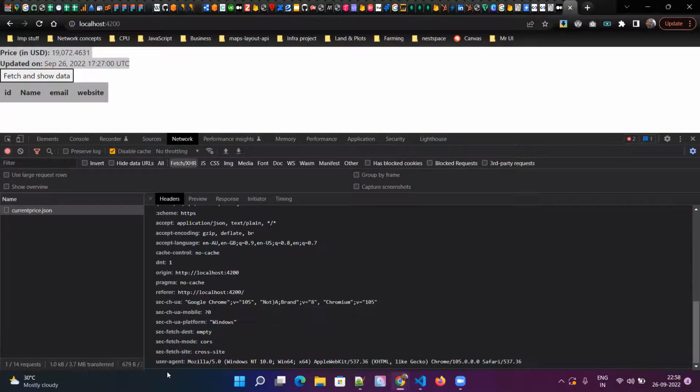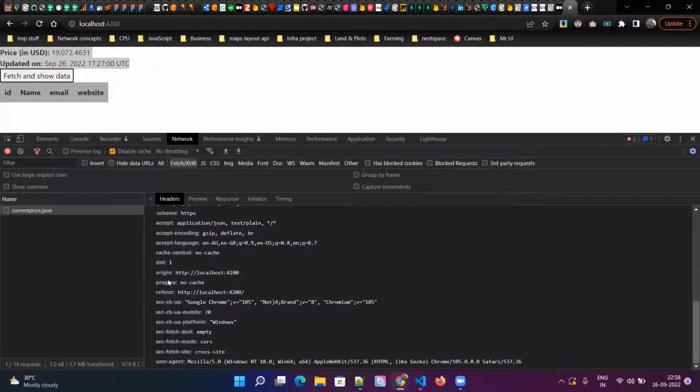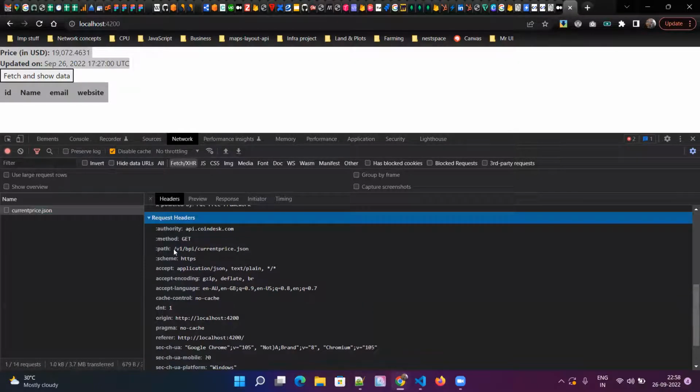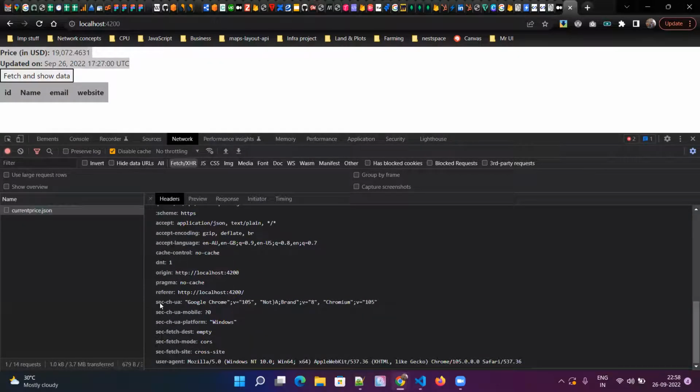We don't have any authorization header in the request headers. We add the authorization header while sending a request, so it must be inside the request headers, but we don't have it here. Okay, so that is one thing confirmed.